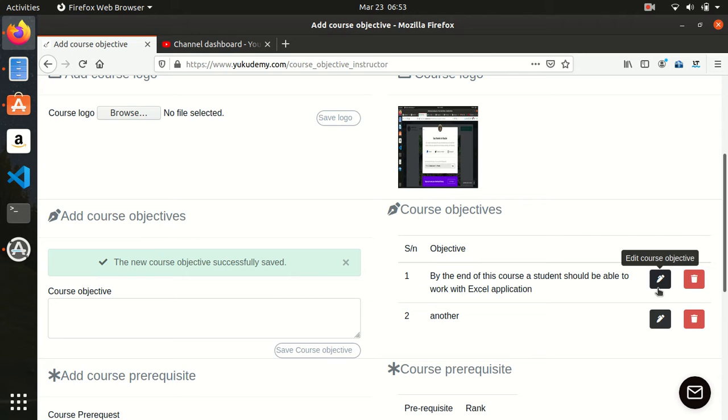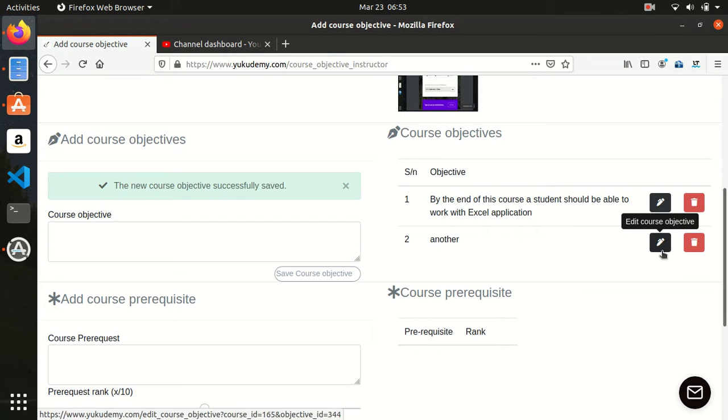Another thing is you can edit a course objective and also delete. Editing and deleting, you already know what editing is, which is simply changing what you already have. If you find that you have misspelled something, then you can simply come to this pencil, assuming we misspelled something in the first objective. I just come to the pencil which is adjacent to that and I click on it. You'll be given the option of changing. Let me just show you that.